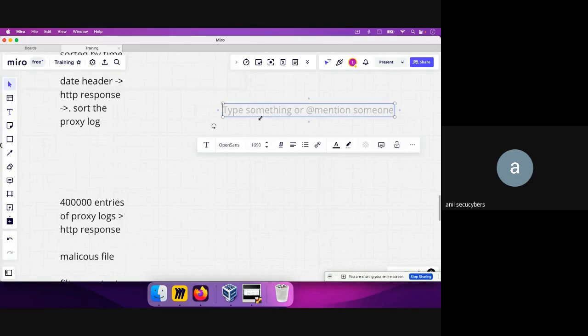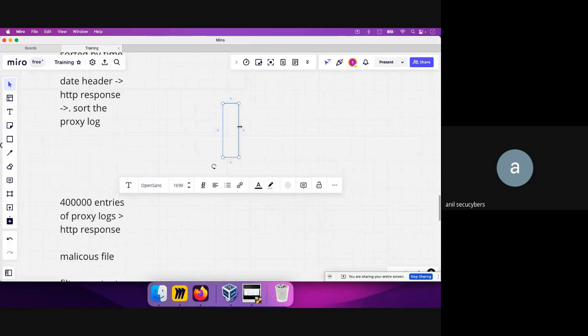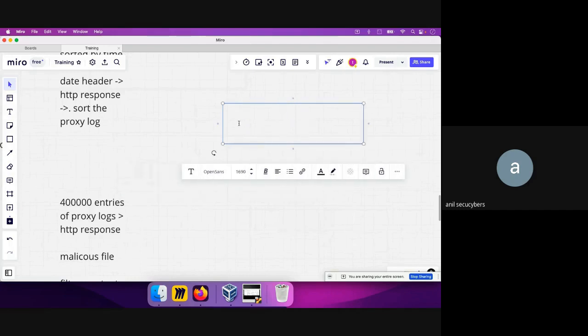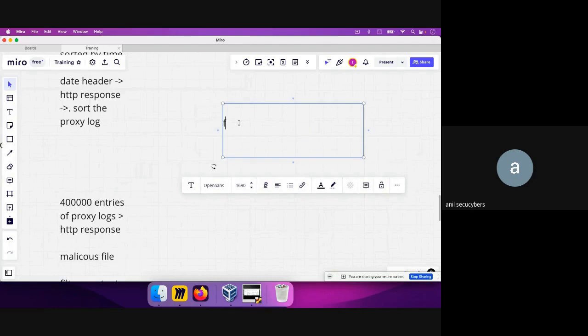One of the things that an attacker normally does is this: let's say I, as a normal user, visited facebook.com, and facebook.com gave me certain cookies, and that cookies file was saved in my browser.